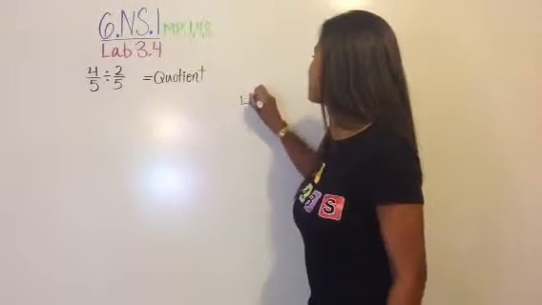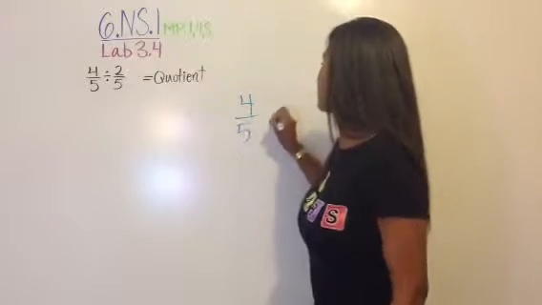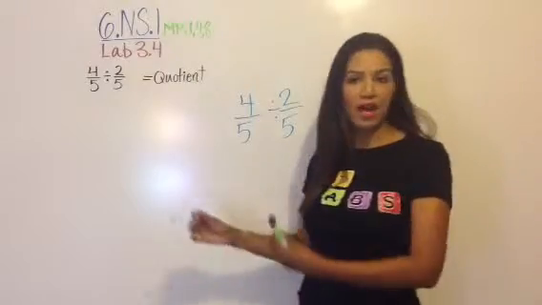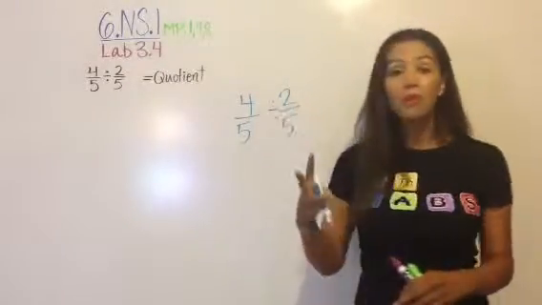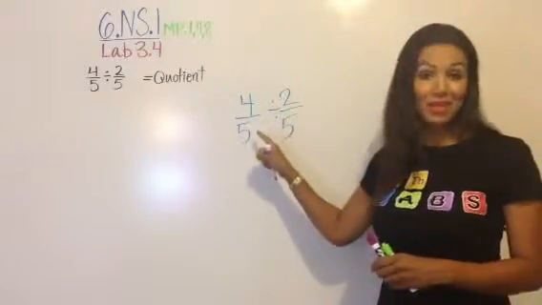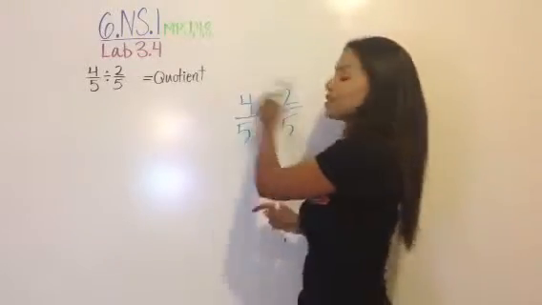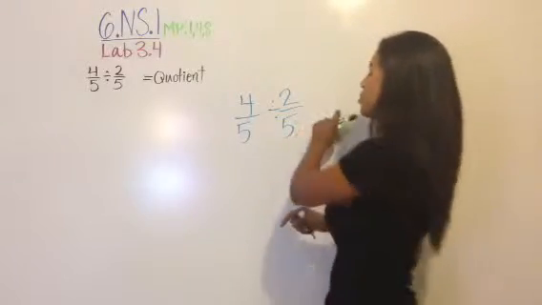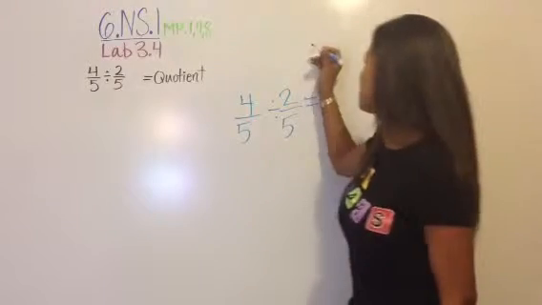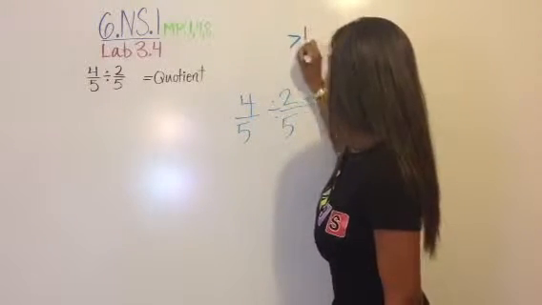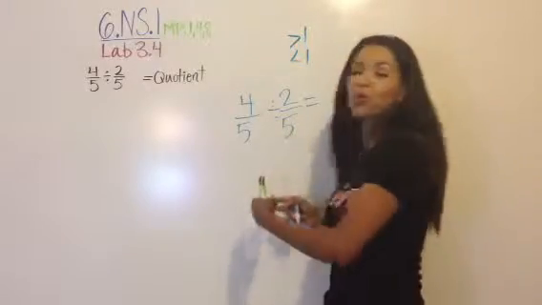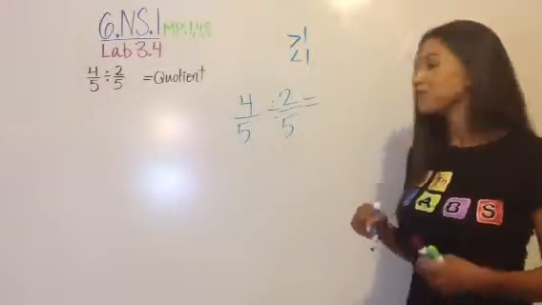So, we have 4 fifths divided by 2 fifths. Now, in all of the labs, we have been talking about 3 components in every one of the boxes on the lab. One is, what is the meaning of this? So, in a complete sentence, what is the meaning? Secondly, is this quotient going to be greater than or less than 1? And in that one it just says to circle, so greater than 1 or less than 1. And, of course, what's the visual model to show the quotient?